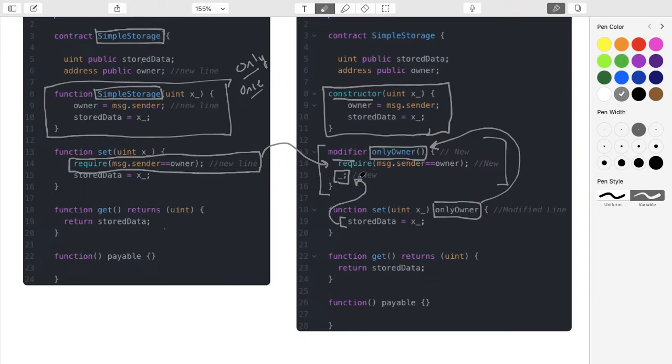On purpose, I could have given you all the different use cases. The point here isn't really to go into the nitty-gritties of how modifiers work. The point is just to give you the high-level picture of what a modifier is and what its syntax is. And the main reason I'm telling you this is you don't have to use modifiers, so all your functions could just have this line of code. But if you go out and look at other people's code in Solidity, you're going to see modifiers used quite heavily. So I think it's an important concept to understand, even if it's not strictly necessary that you use a modifier. Okay, so these two functions are equivalent.